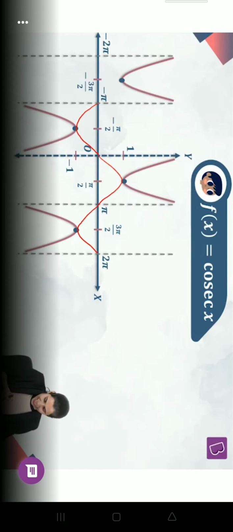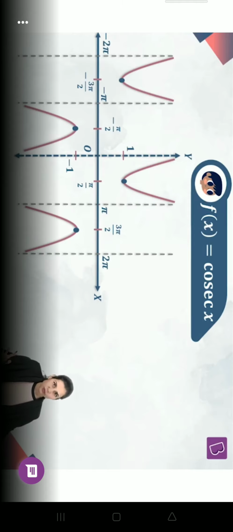Also, one very, very beautiful thing to observe from here is that when we were talking about sine, cos, and tan, we were checking out the points of intersection of these graphs with the x-axis because we wanted to know wherever these ratios are equal to 0 or what are the angles for which these ratios are equal to 0. But in here, I just justified that cosec of an angle is greater than equal to 1 or less than equal to minus 1. It is never ever less than 1 or greater than minus 1. That means there is absolutely no angle for which cosec is 0. Okay, sine, cos, tan, yes, they were 0 for their respective angles, but cosec is never equal to 0.